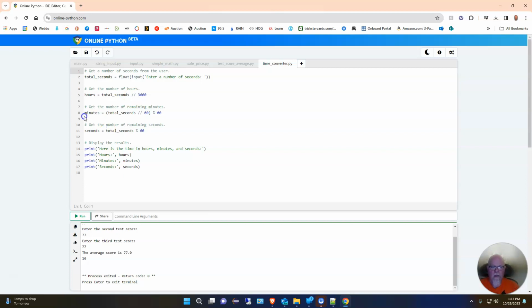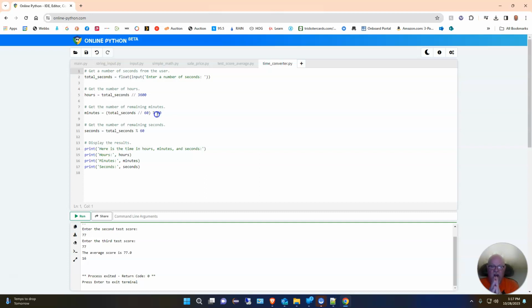Now, I'm going to take minutes is equal to total seconds, again, divided by 60. So we're doing an integer division, no decimal places. And once it does that, we're going to do a percent 60. What that says is, whatever number you get, divide it by 60 and only display the remainder.